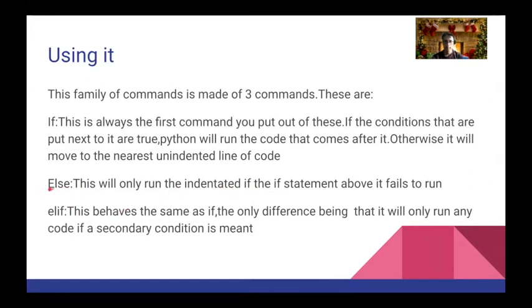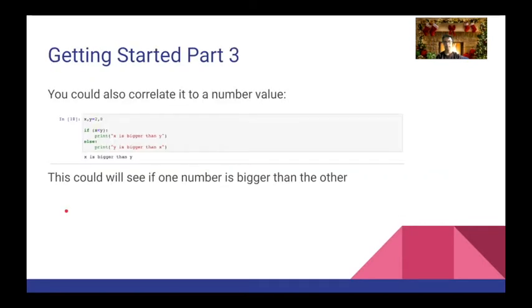Else will only run if the statement above it, which can be an if or an elif, fails to run. So, for example, in this example I showed you x and y. When I put else here, if x had actually been bigger than y, then else would not have run. Okay.